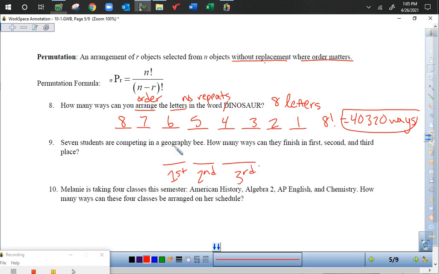And we want to know how many choices do we have for first place, how many for second, and how many for third. So we had 7 students. That means there's 7 for first place. But once someone's got first place, they can't also come in second, so there are no repeats. Okay, and order does matter because first, second, and third mean different things. Okay, so this process, 6 for the next, and 5 for the one after that. Multiplying those through, we get 210 ways.